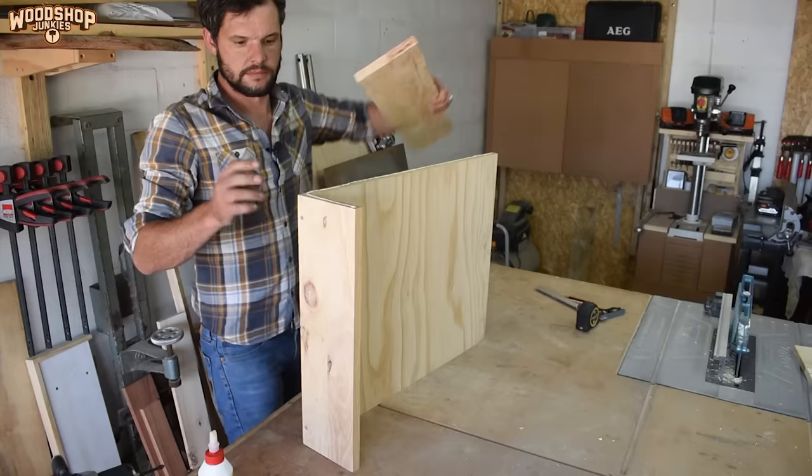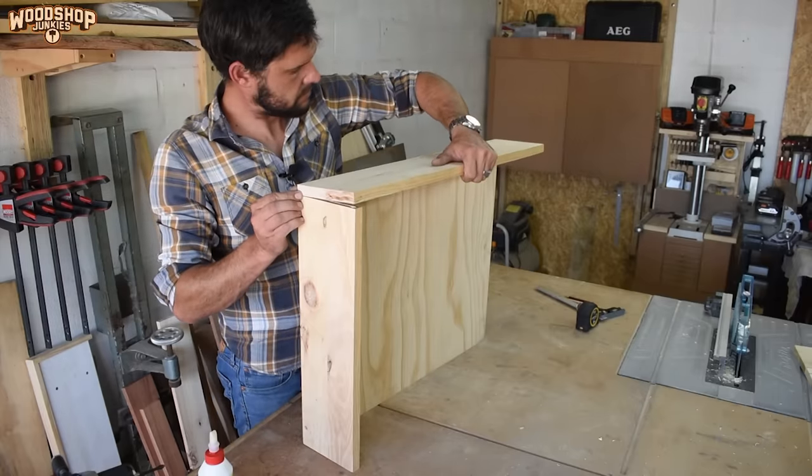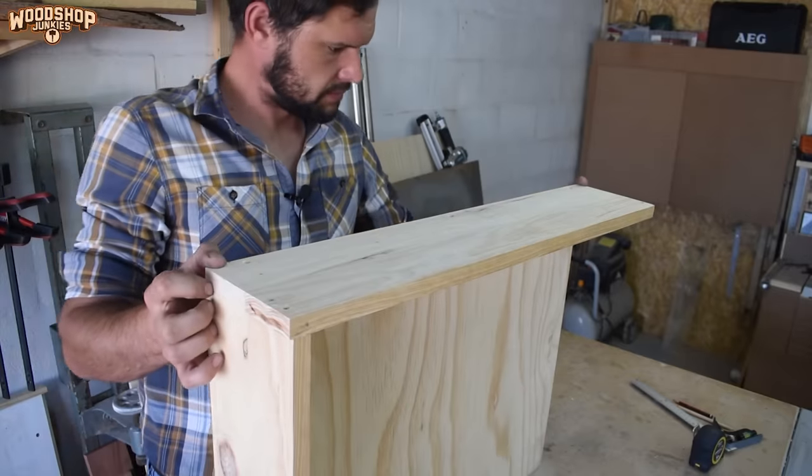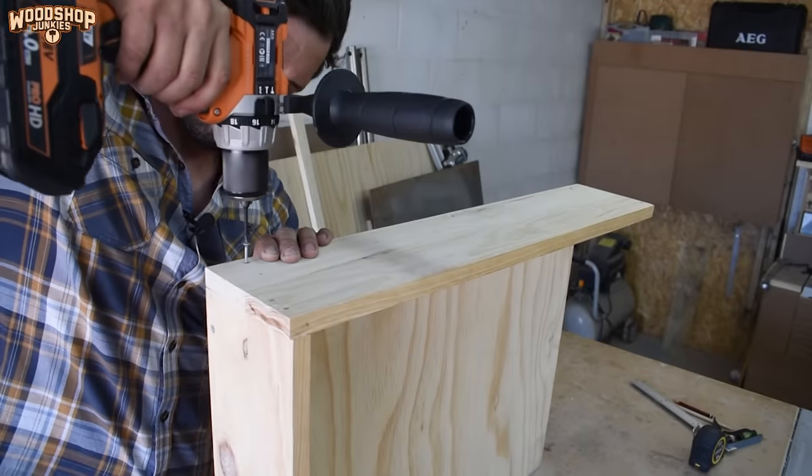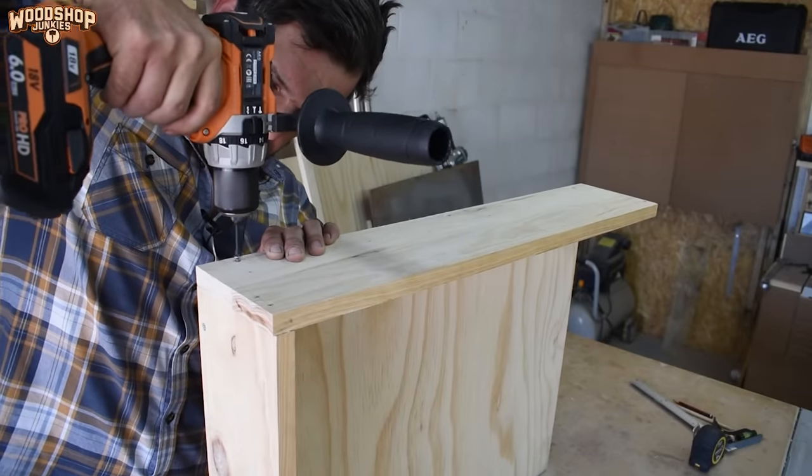Like I said, I want easy access to the batteries and chargers from the front of the unit, so I'm not going to hide them behind cabinet doors, but I am going to add sides to the backing to round off the project.